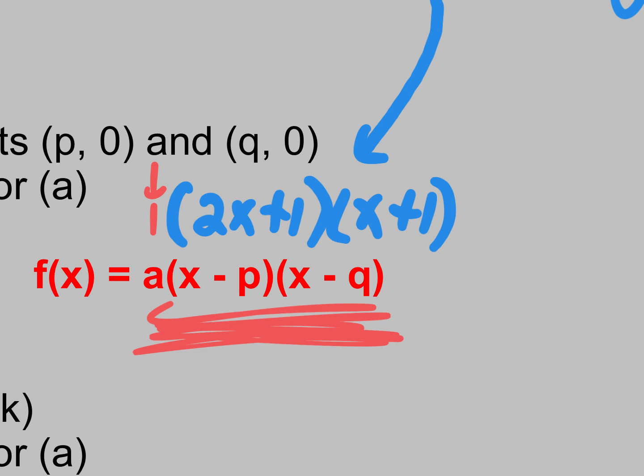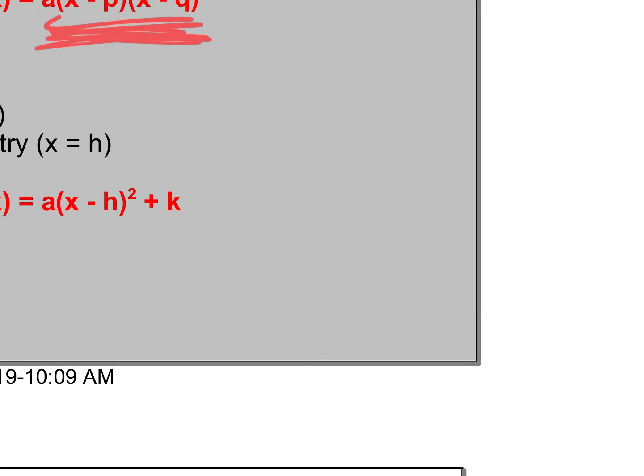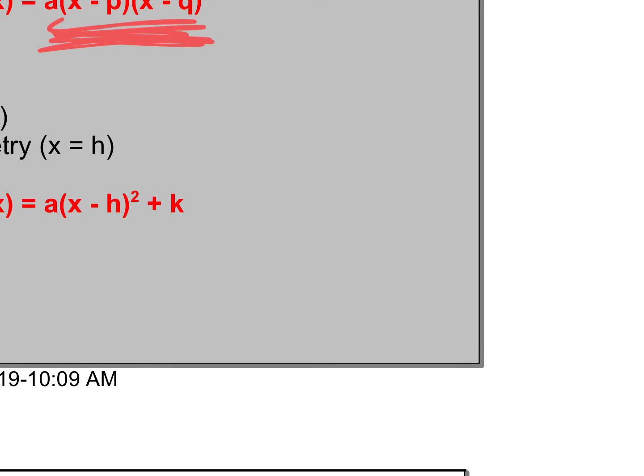Do you get how this one's factored and the two things you have are the x-intercepts? There's always two x-intercepts. Well, not always. Sometimes it's the same one twice, like x plus 1 and x plus 1. It's kind of more rare, but it comes every now and then. And then there's this form, last one: y equals 3, parentheses, x minus 2 squared plus 7.